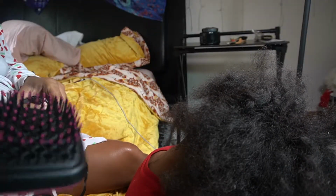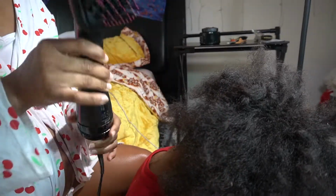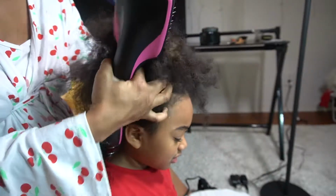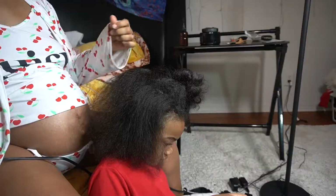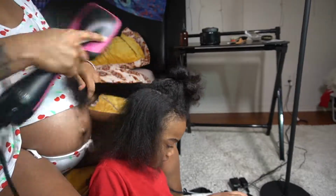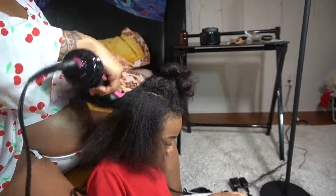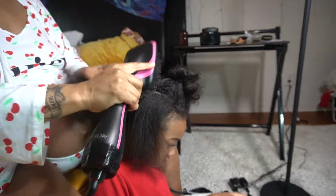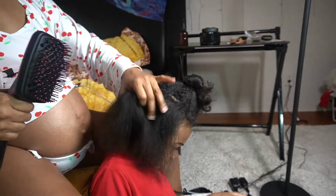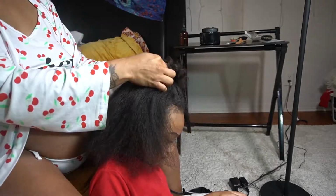So the first thing I'm going to do is blow dry his hair. This is something that I recently just started doing. Before, I would just braid their hair while it was wet. But I have decided to start braiding their hair while it's dry. I think that I get better parting while it's dry. And also, truthfully, I want to start stitch braiding. So I know stitch braiding would probably be a lot easier for straight hair.